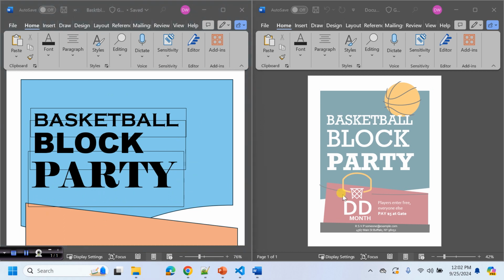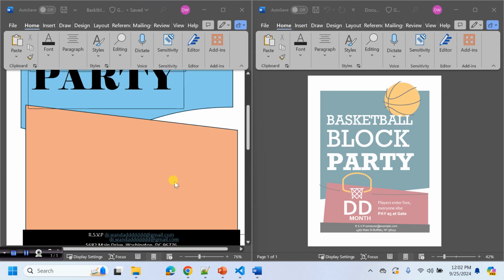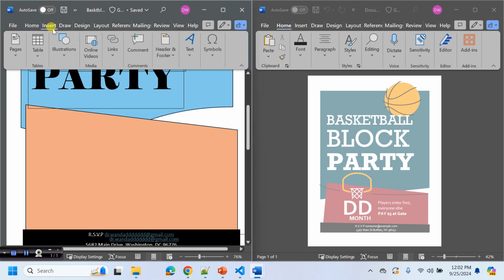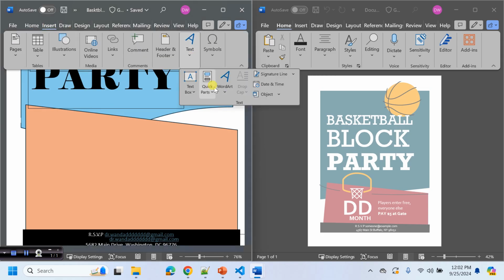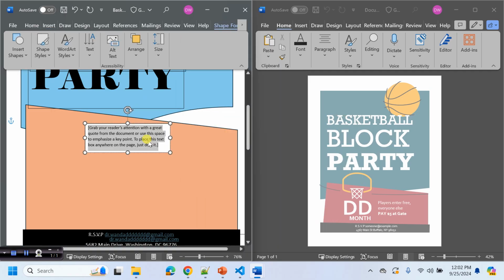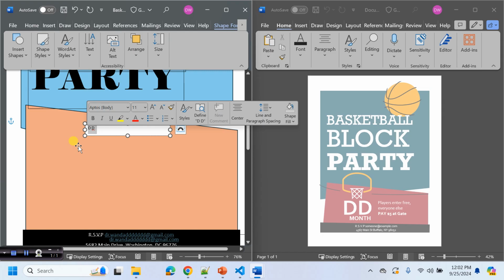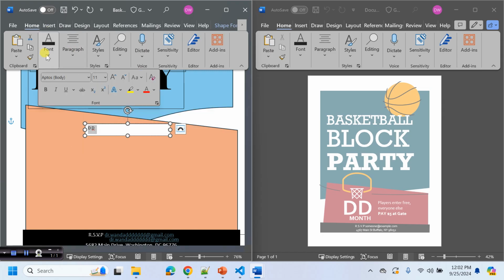All right, now we have the text at the top. For me, it's just easier to get all the text done first. So I'm going to do another Insert, text box, and I'm going to type in D space D. Type that in, go to Home, choose a font.